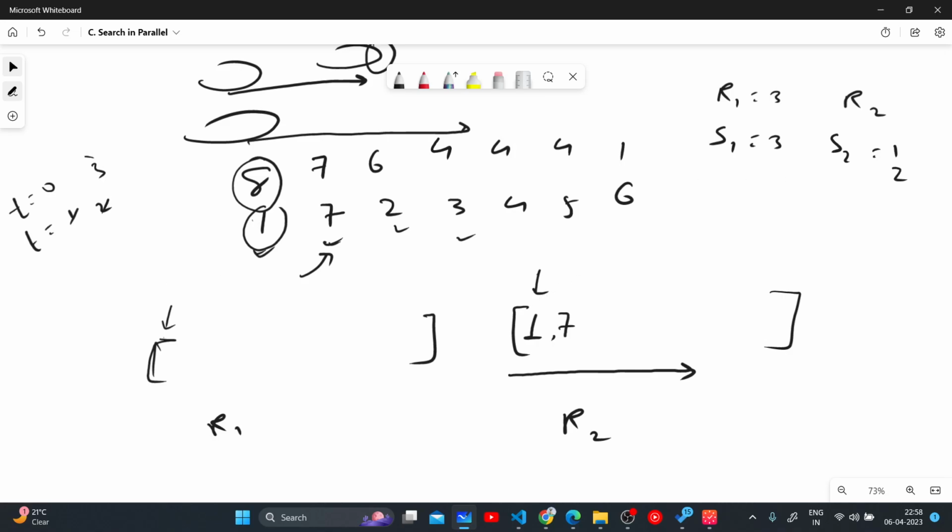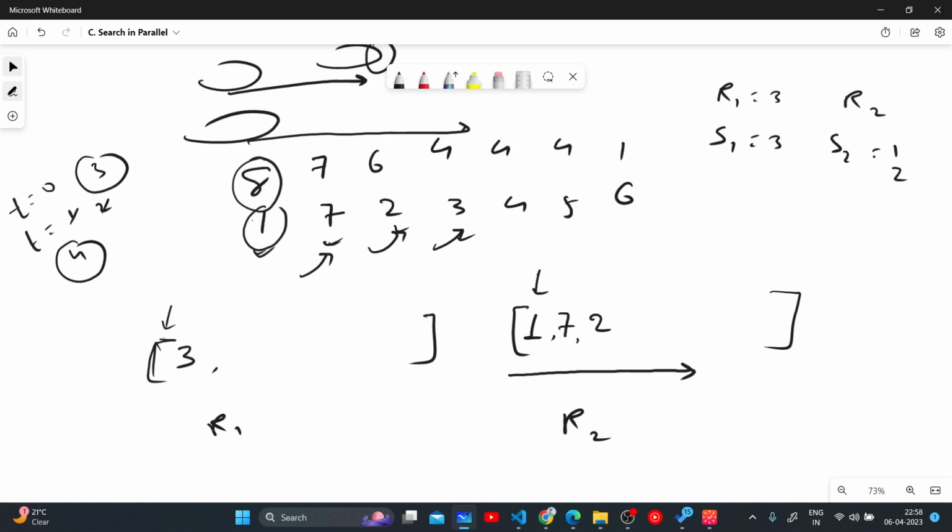Now we are at the third second. At the third second, robot 2 will be able to visit the third ball. So the third ball is this. This is in descending order. Third ball means third ball with maximum frequency. So here we will put 2. And at the third second, robot 1 will also be able to visit one ball. So robot 1 will visit, suppose, this ball. So robot 1 will visit the third ball.